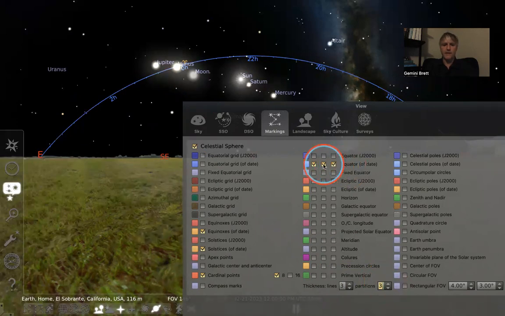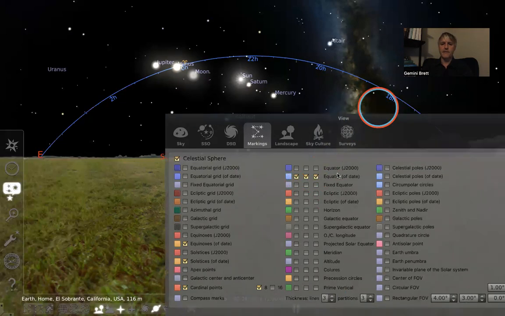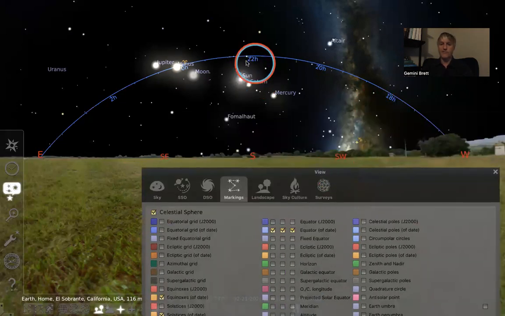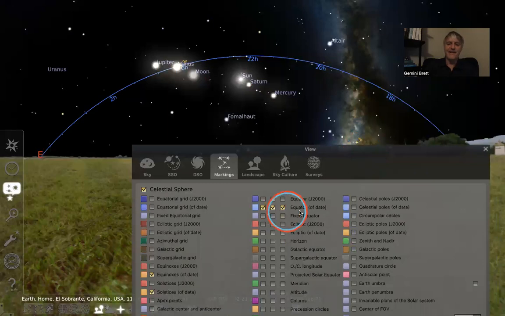Right, I can unclick that, and as it was with the fixed equator, we see that those tick marks or hash marks have to be clicked for the display, like 20 hours, 22 hours, etc., to show up. Okay, so when I compare these things, like when I see 22 hours, that's right ascension, an angular measurement along the celestial equator, which is this blue being that you see in the sky now, and compare that to the fixed equator.